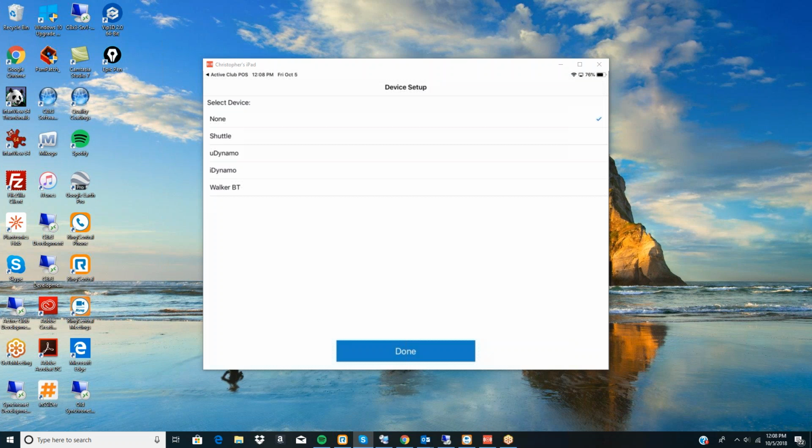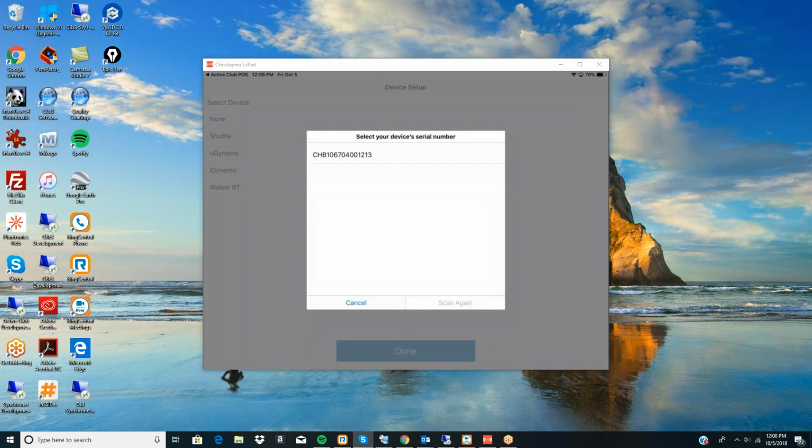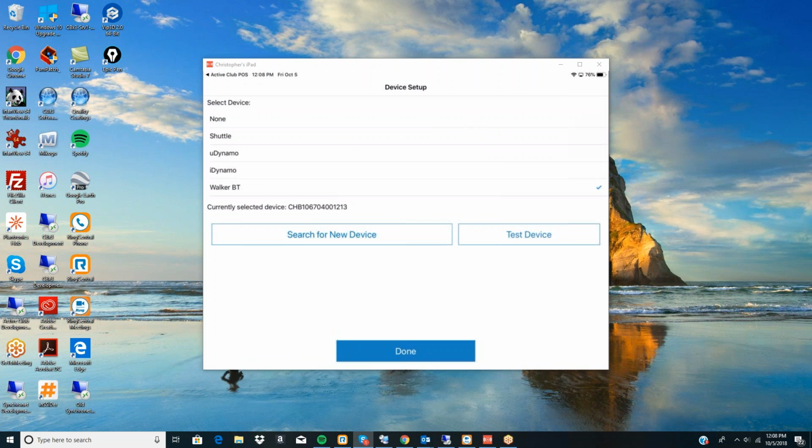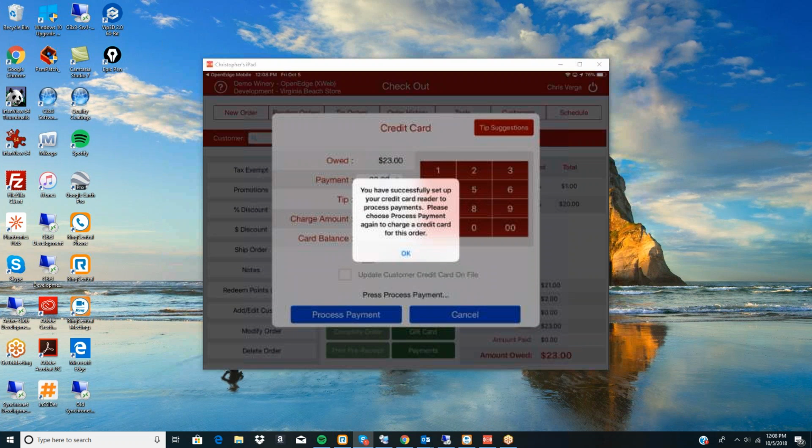Yeah. All right. So I'm going to go in here. This screen is not really intuitive. I guess this is the new one, so this one's a little bit better than the old one. So I hit the Walker BT, select device, and then just hit done. I like the done at the bottom.